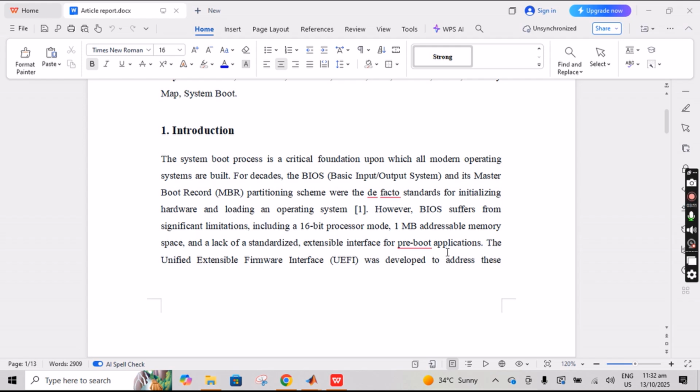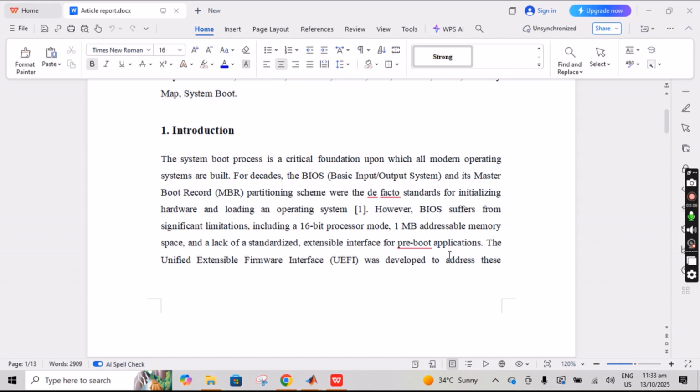BIOS normally suffers from significant limitations, including a 16-bit processor mode, 1 MB addressable memory space, and a lack of a standardized extensible interface for pre-boot applications.